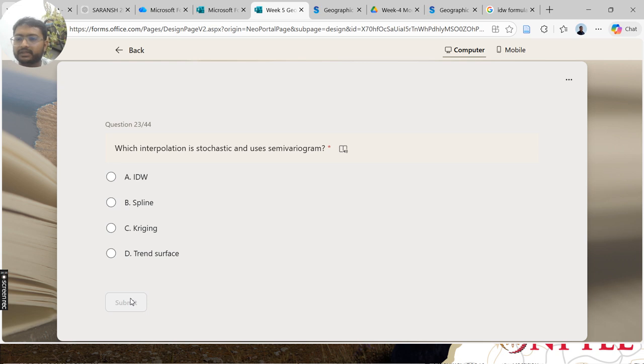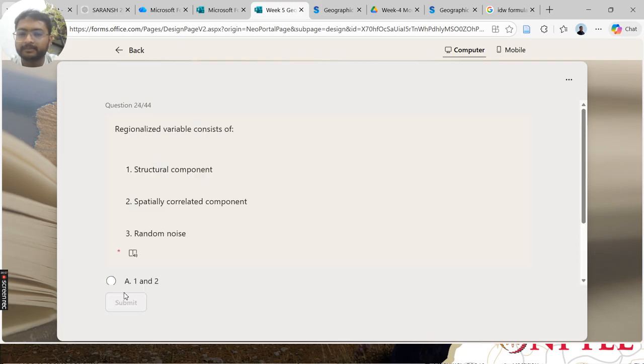Which interpolation is stochastic and uses semi-variogram: IDW, spline, kriging, or trend surface? Option C, sir. Yes, kriging is the interpolation which creates a semi-variogram first, and based on that it does the interpolation.